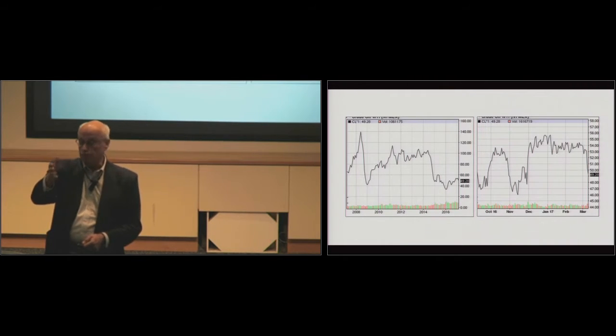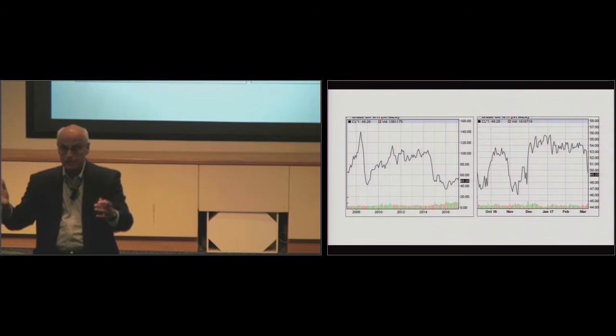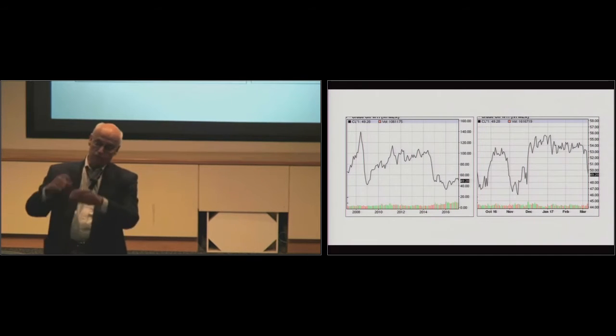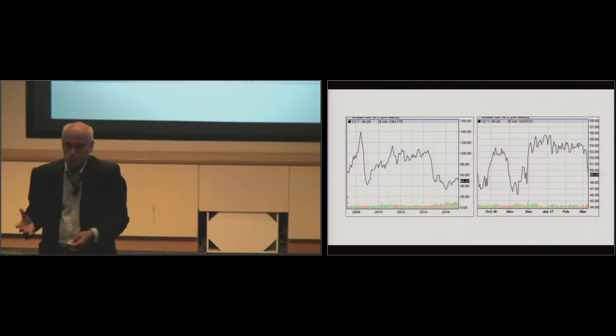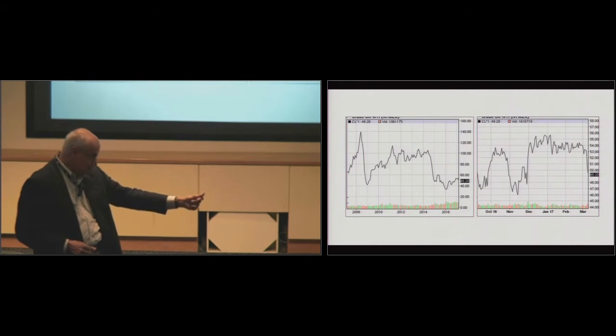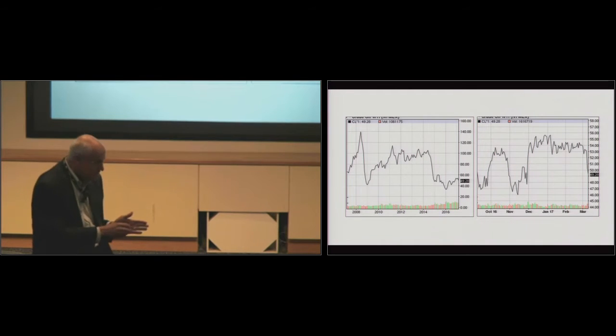Now, the only thing is it could be a major crisis in the Middle East, a major political situation in Saudi Arabia. Yes, that will certainly bring the barrel, the market back up to $100 a barrel. But right now, assuming that there's political stability in the Middle East, I just don't see the barrel of oil over $60 a barrel. I just don't see it. And remember that at $60 a barrel, shale production in the U.S. can turn around, right, in a matter of, what, six, nine months, 12 months. Shorter than that. So, to me, the sleeping giant that we have in Venezuela, the sleeping giant that we have in the U.S. and in Iran and Iraq, could increase worldwide, I mean crude oil production, easily by two million barrels a day in a very short period of time. I just don't see the pressure of prices going up, you know, unless a major geopolitical event in the Persian Gulf.